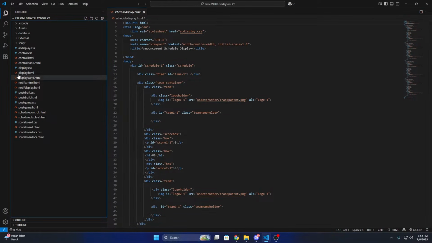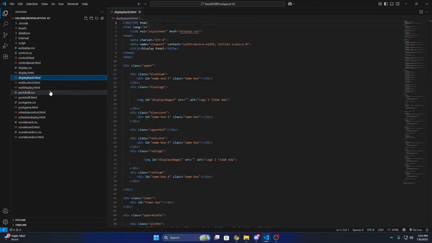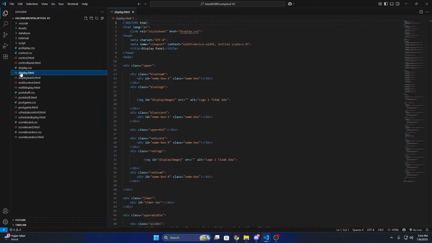Before, the JavaScript was all over the place. Now, the change that I made is that the version for 10 band and the version for 6 band are in the same file. As you can see here, there's control and control band 6, and also display and display band 6. This control is for 10 band, and this control band 6 is for 6 band, and this display is for 10 band, and display band 6 is for 6 band.